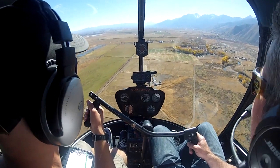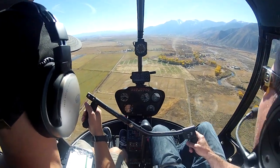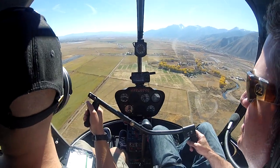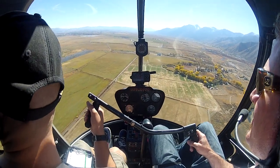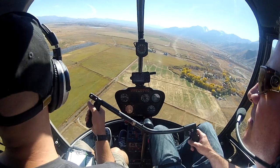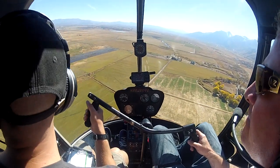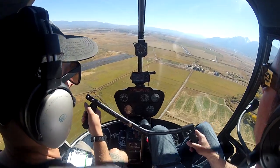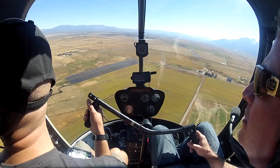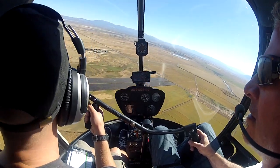Now, is that going to happen every time? If I see some helicopters hovering, say where we're at right now, is that something that you just can't do? Period. You can OGE hover. That being said, you want to do it with a lot of altitude. I'm not going to because of traffic here. Clear left. I don't want to just come to a hover here. Let's make a clearing turn. You can OGE hover as long as you have the power and you don't get into a descent.